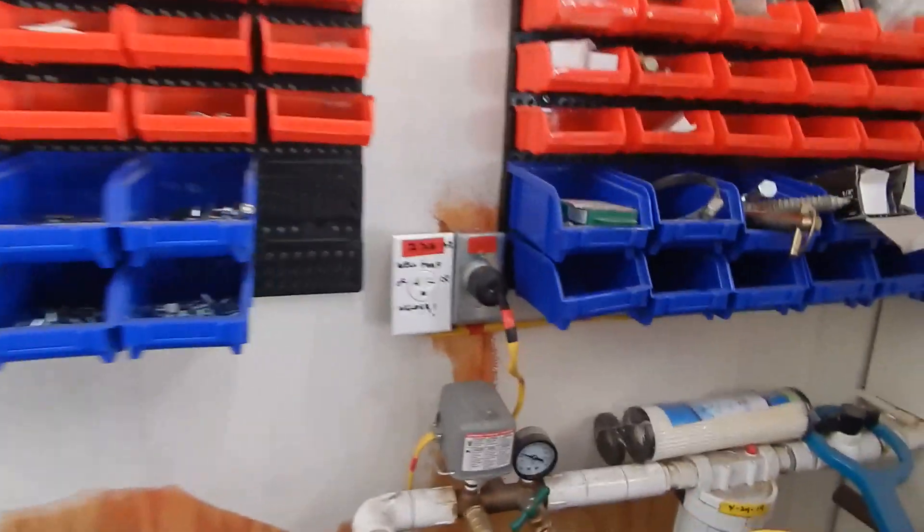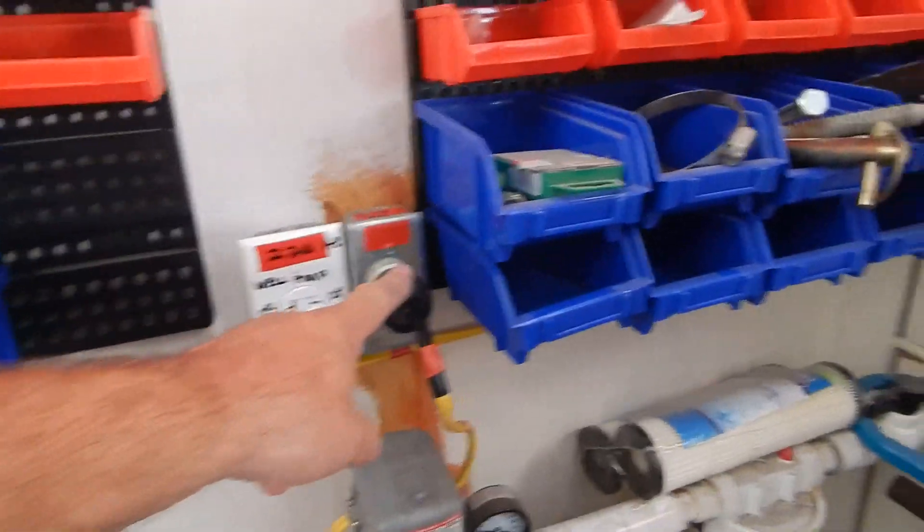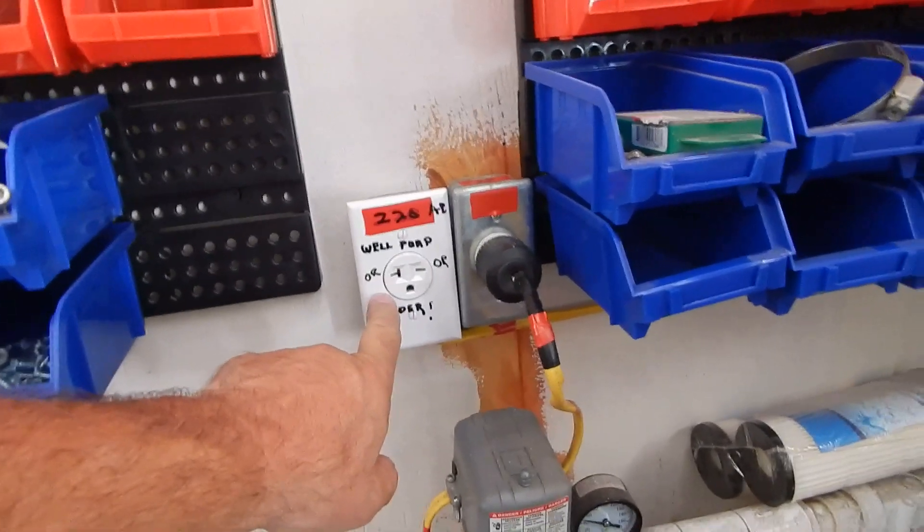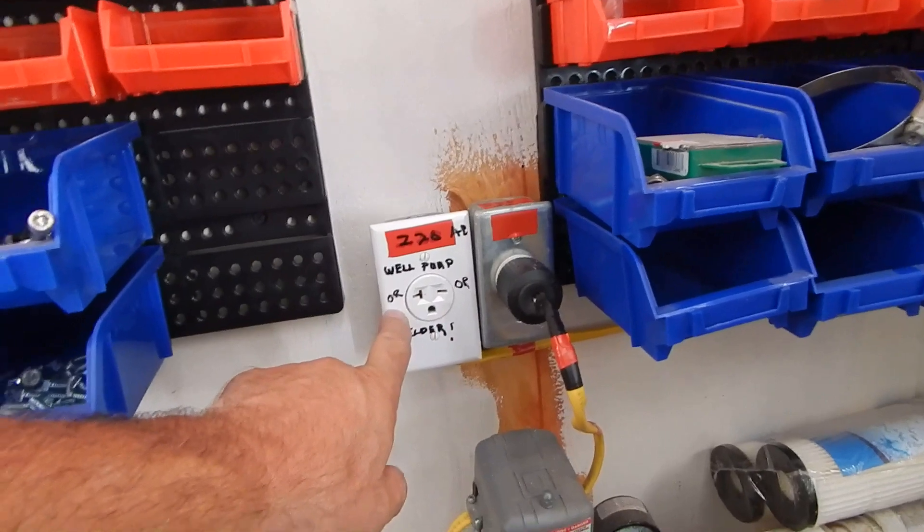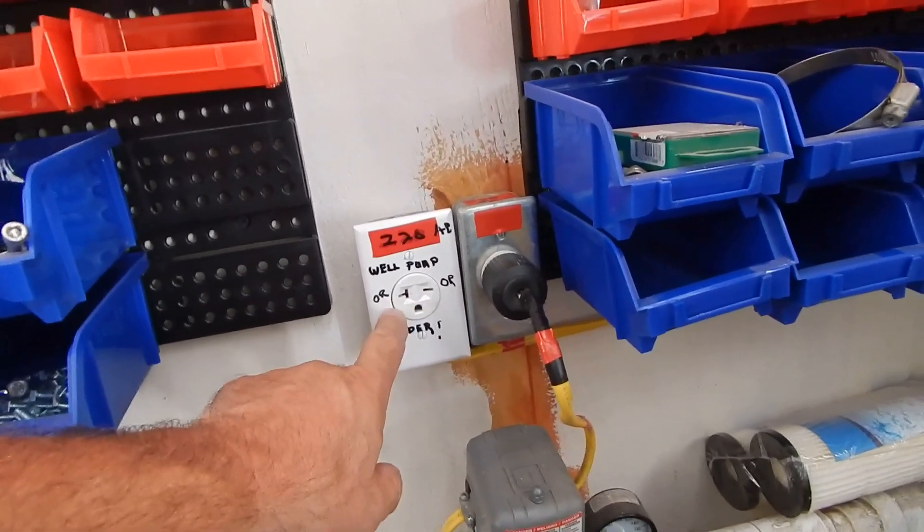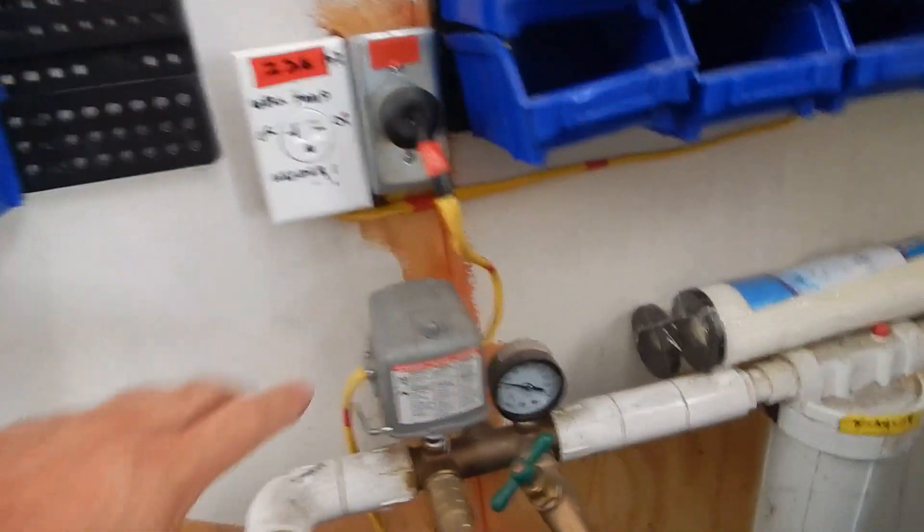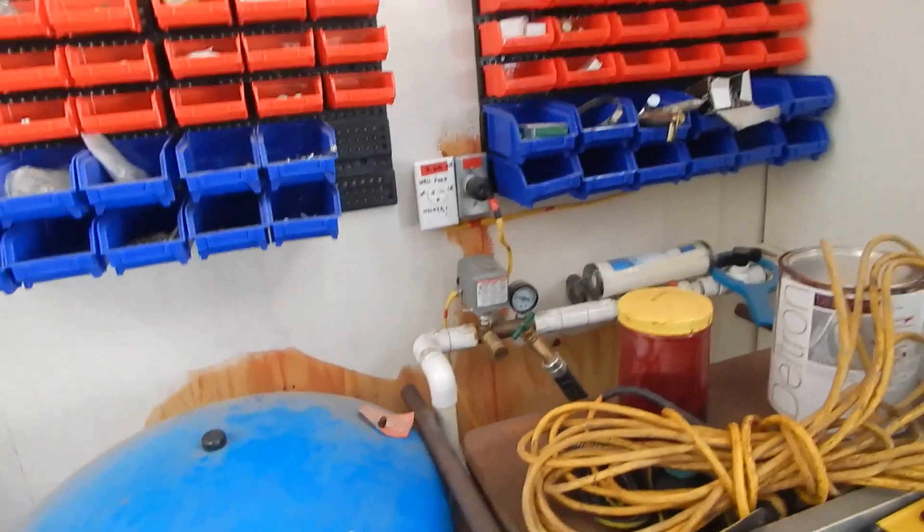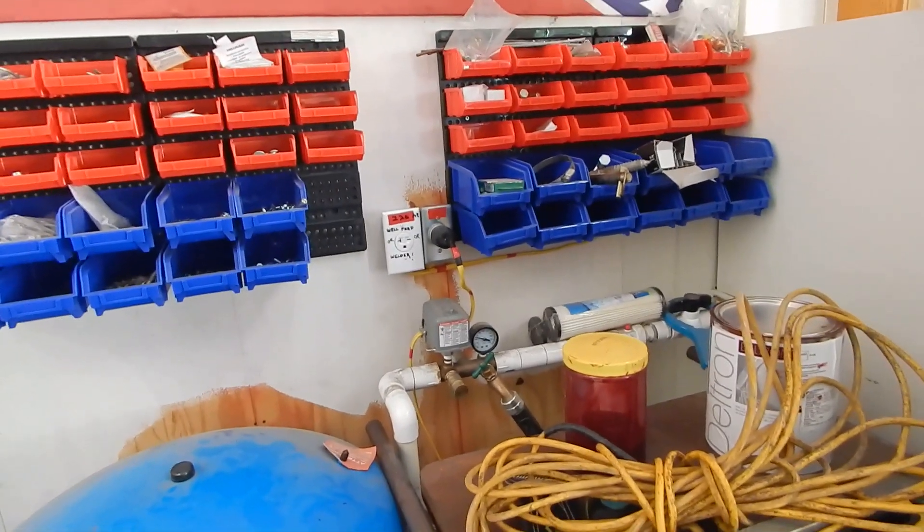I've got two plugs now. This plug here comes off the transformer, and now this pump here will come off the Magnum Sine. That'll come on with the 30 amp breaker right out of the box, 220. So that's all working. I just pumped up my water, so very cool, everything's working.